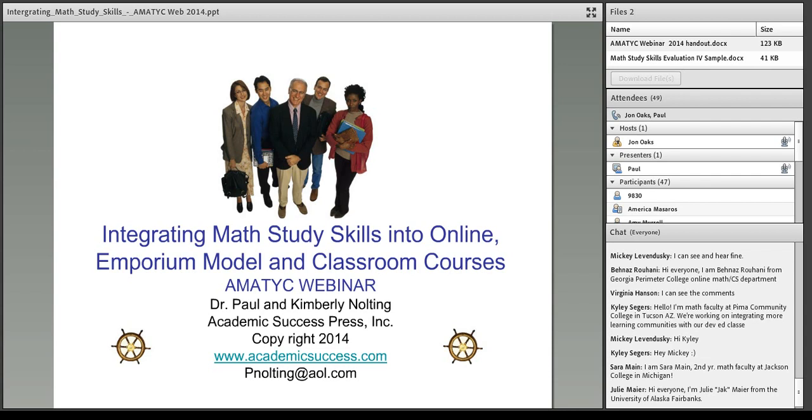Learning styles are still important, but the importance of learning styles now is more into how to make the students be more successful with their learning style, because we get a lot of students that are hands-on, kinesthetic, auditory learners that are being placed in Emporium models, sometimes not by design of the institution, but design of the state. When we get into instructional online information, that's getting very important.